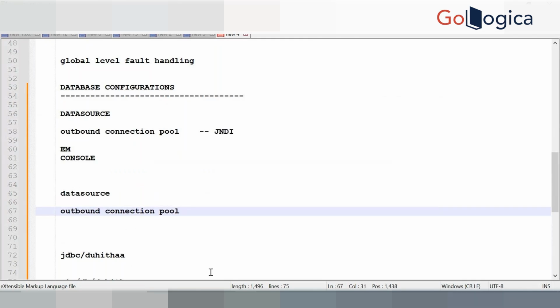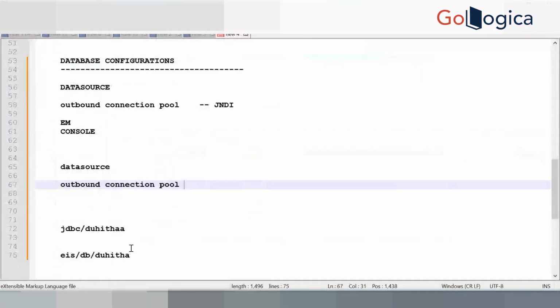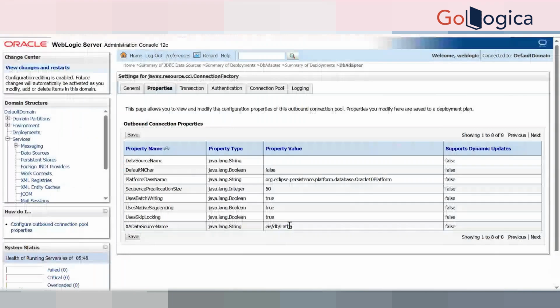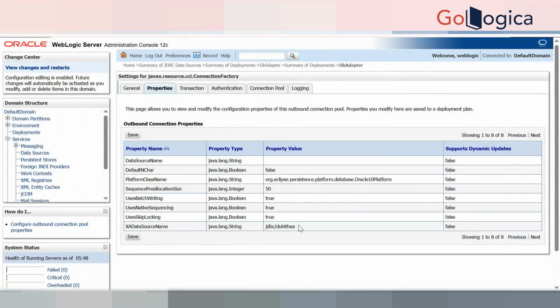For that, we need to copy the data source JNDI and place it here. Control V, then press enter. Then click on save.